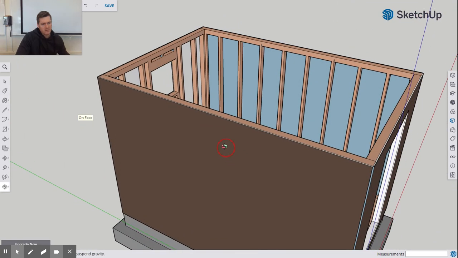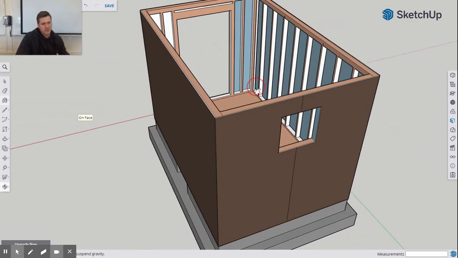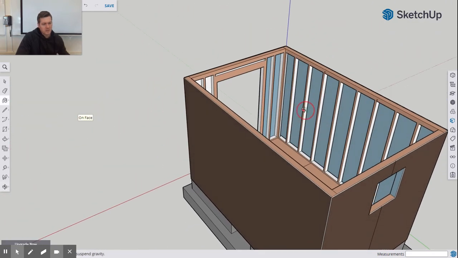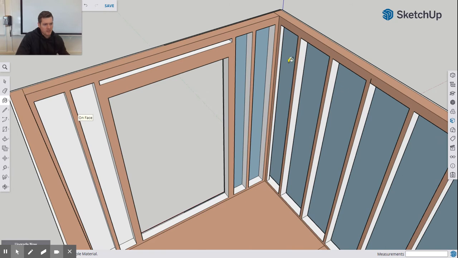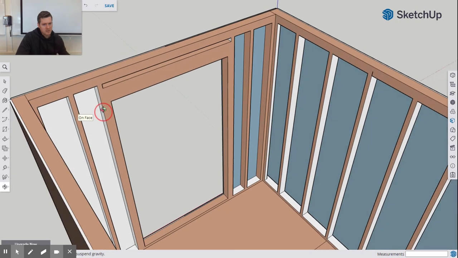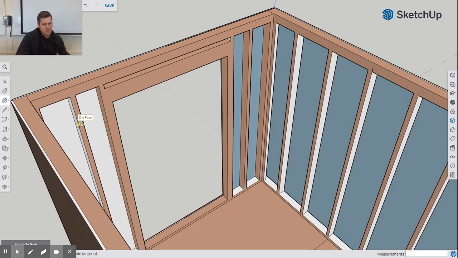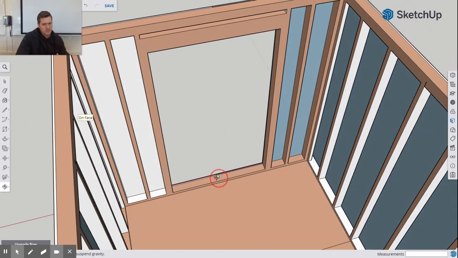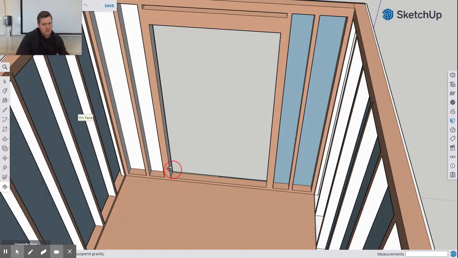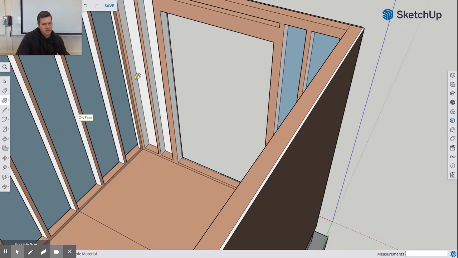All right, now that I have those ones colored, let's do a 180-degree flip. Okay. Let's finish coloring in our studs. All right, let's color in these ones. So we have to go the other direction as well.